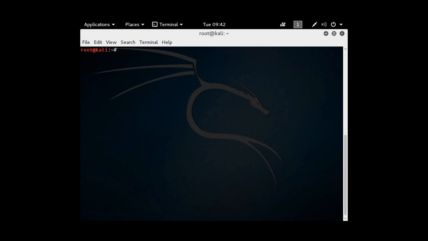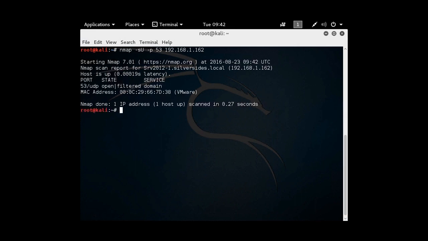We can also scan for UDP ports. I'm going to use the up arrow key to bring up a command that I've run previously. I'm using nmap with dash lowercase s but an uppercase U for UDP. Then I'm using dash p to specify the port number I want to scan on a host. In this case, I want to scan UDP port 53, which is the DNS client listening port. So when I press enter, in fact, I can see that that specific port is actually open. So I know that that is a DNS server that is listening. And again, this is all part of reconnaissance.